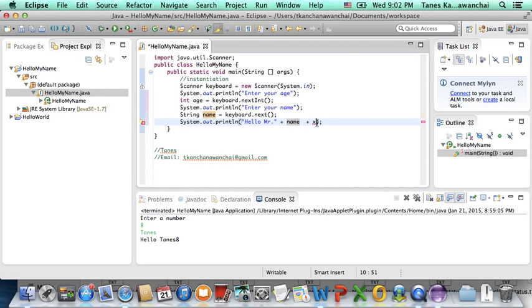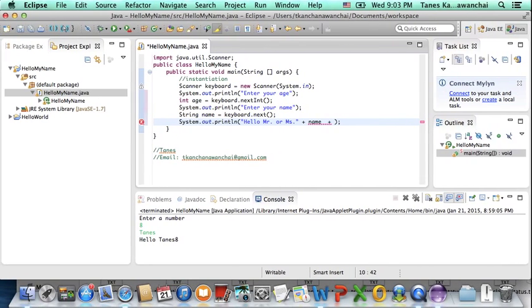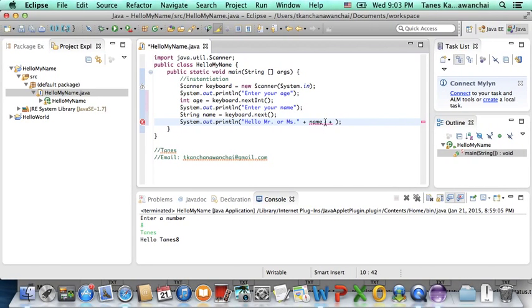Could be Mr. Tennis. Oh, sorry. We should say Miss, right? Mr. or Miss, because the user can be female. Plus, I want to end that sentence, period.